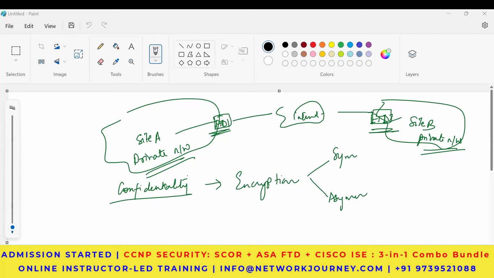Okay, I am not getting into this for now because it will take another session, another hour to understand all these encryption types and the way it works. But I'm just giving you the hint that when people say internet is not secure, no problem. We are using IPsec and there will be a suite of protocols like IKE version 1, version 2. And for data traffic, we will be using a different set of protocols like ESP, AH, etc.